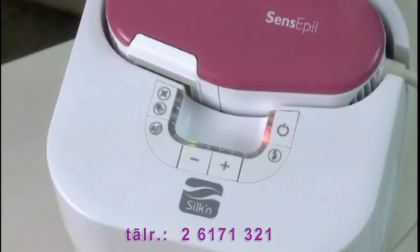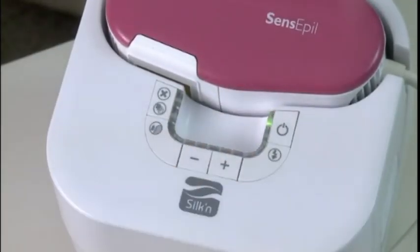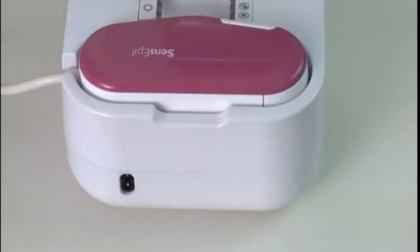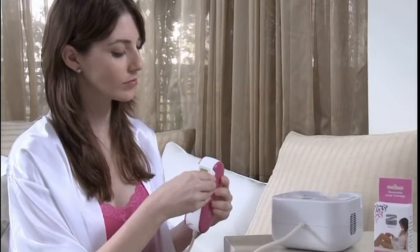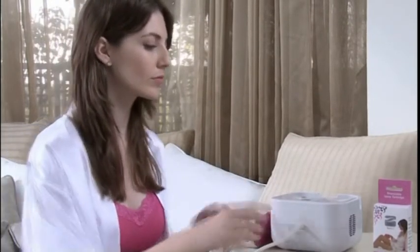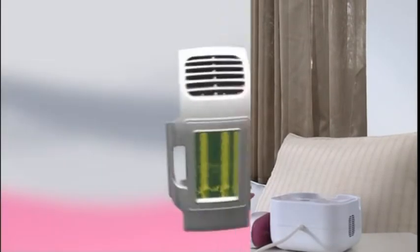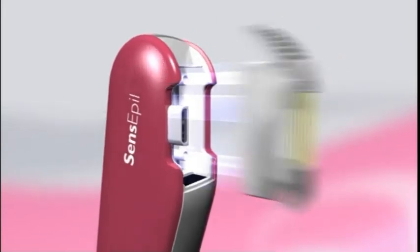Replacing the disposable lamp cartridge is easy. First, turn off Silken Sensapil and unplug it from the electrical outlet. Now, grasp the disposable lamp cartridge on both sides and pull it from the applicator socket. Discard the used cartridge along with your household trash. Now, unwrap a new disposable lamp cartridge and push it gently into place.